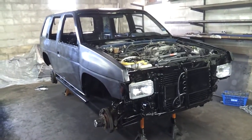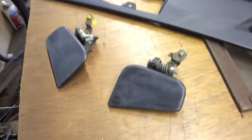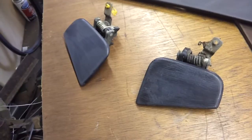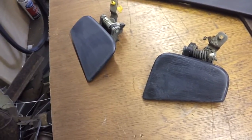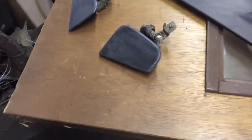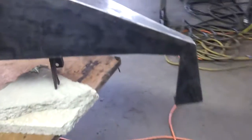Figure out what you're going to want the Monstaliner on. Do you want it to go over your door handles? So on and so forth. I know because of the color combination I'm using, my rear door handles, I do want Monstaliner on them. The front door handles, I'm not sure just yet, but even if I do choose to do it, they're going to be white. They're not going to be black. So they'll be fine for me to let sit for a little while until I figure that out. So prep all that stuff, make sure everything is ready to go.